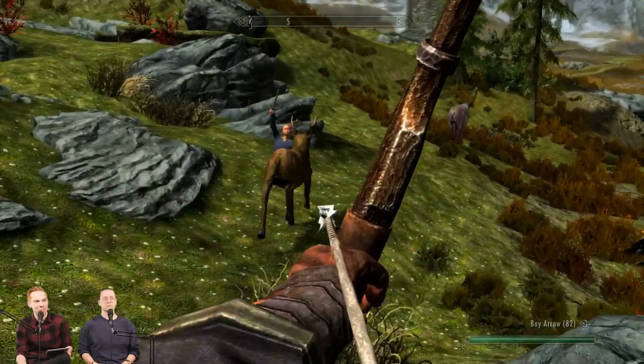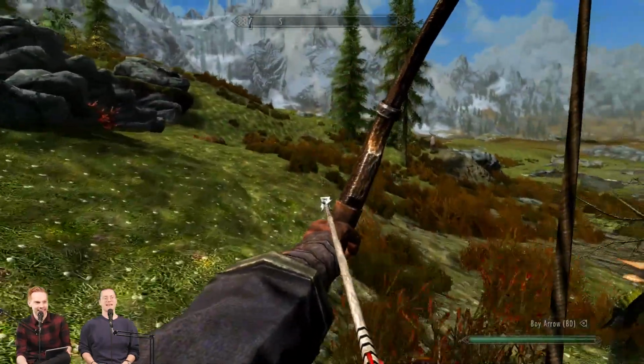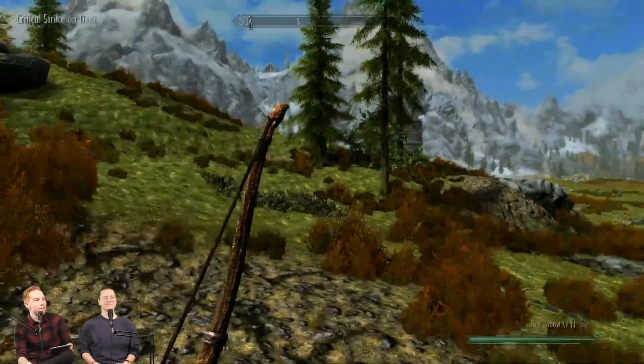I forgot we had the little boy. Look at him stick out of the ground so triumphant. Get him in the ass. Damn. Oh, please, please get a kill. Oh. Tyler, you got it.